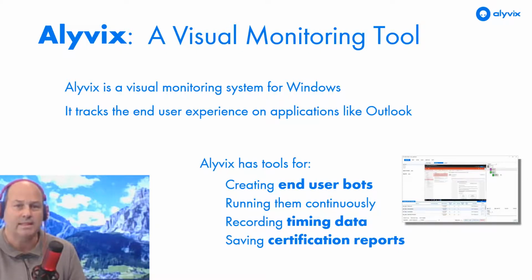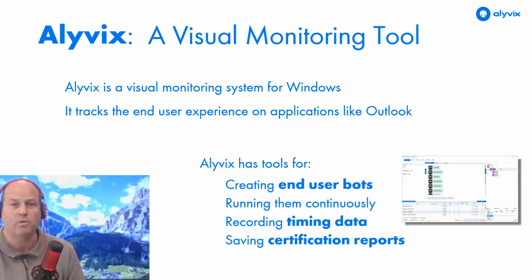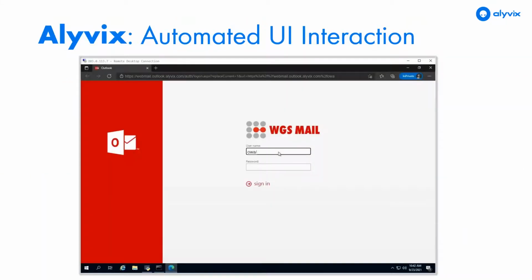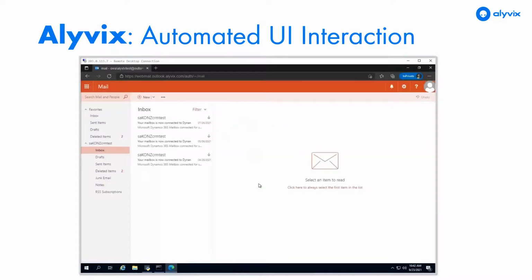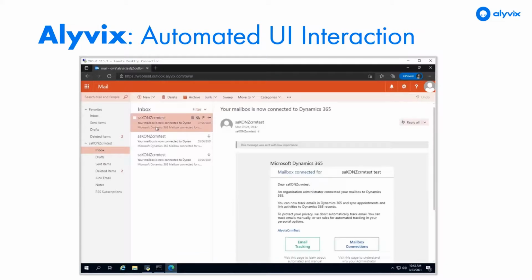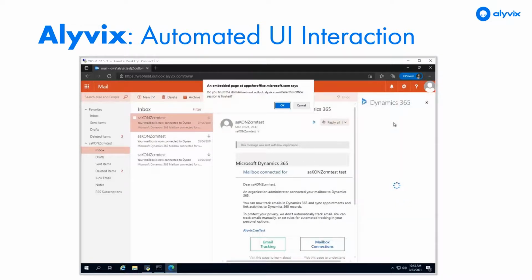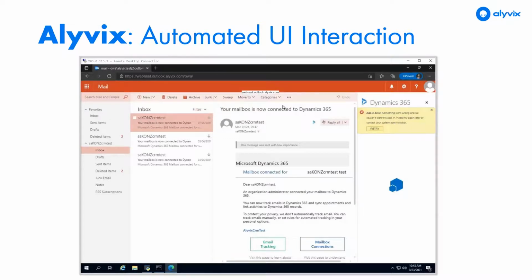On an important business task like scheduling customer appointments, you use Alyvix to define each step within the calendar interface, then rerun those steps with an Alyvix bot, which uses Outlook and its application interfaces as if it were a real user. So what does it look like when Alyvix runs a bot on an interface like Outlook Web Access? Just like a person, it logs in, clicks on buttons or controls, types text in fields and boxes, and then logs out. After each interaction with the interface, it records how much time was needed for the application to respond with the next stage of the interface, and captures a screenshot. The robot runs like this automatically, repeating the same test each time at the interval you set.